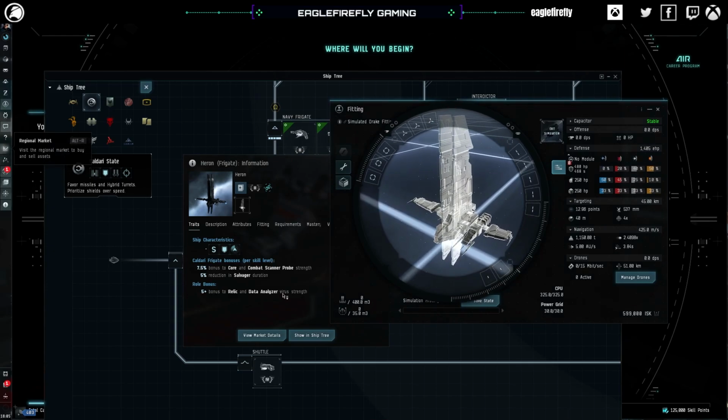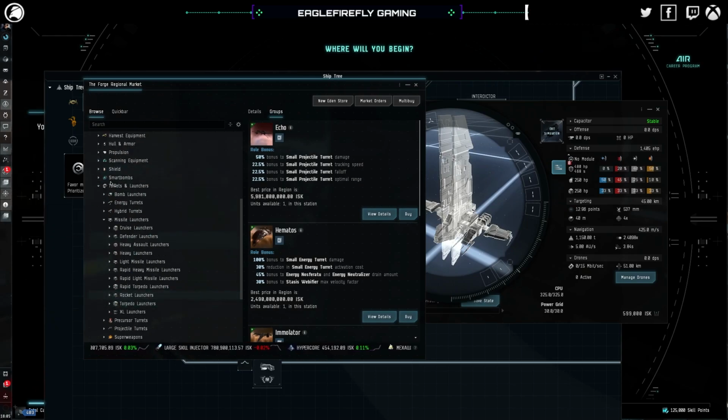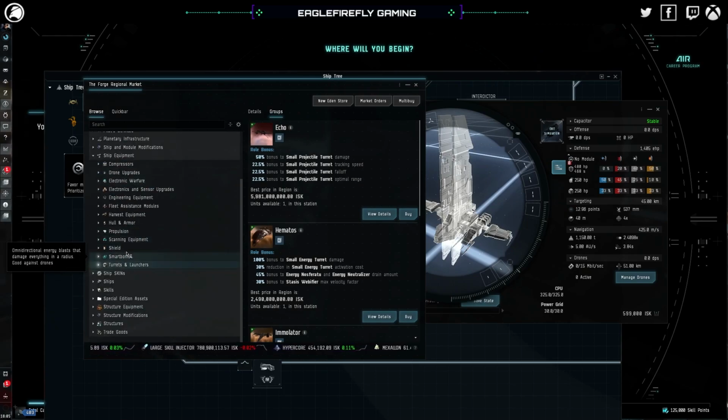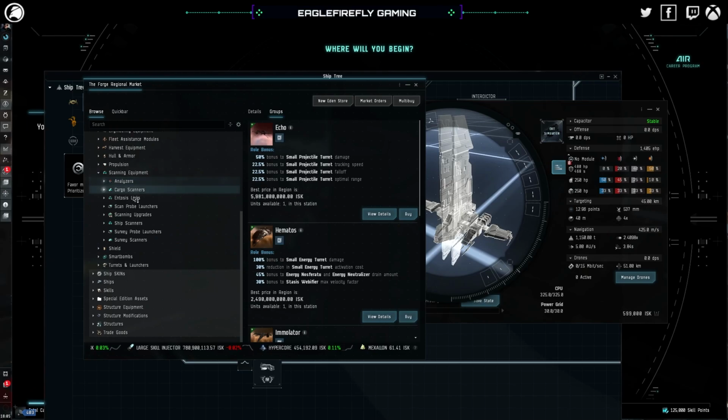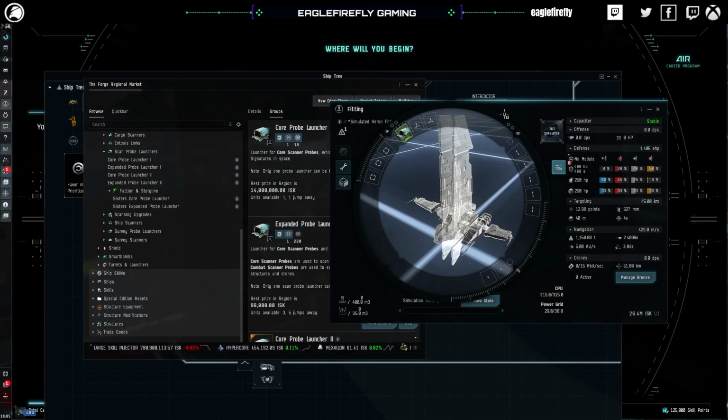So depending on how much ISK you've got, the best scanning equipment launcher, scan probe launcher is the Sisters Core scanner probe, but that makes your Heron very expensive. And you want to put Sisters Core scanner probes in here as well. It does make it quite expensive though.